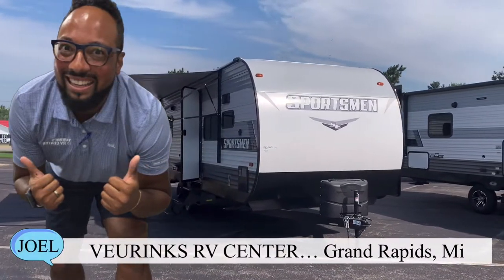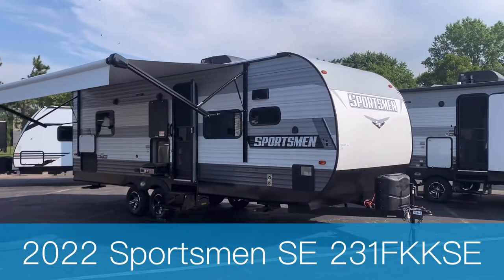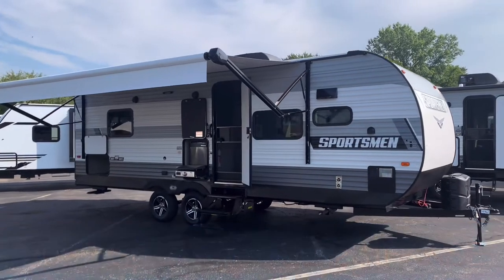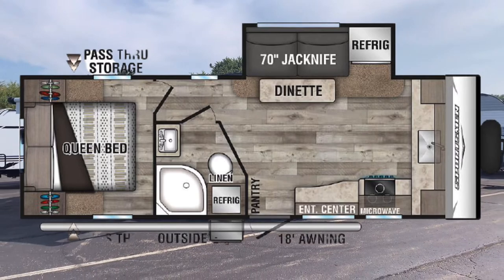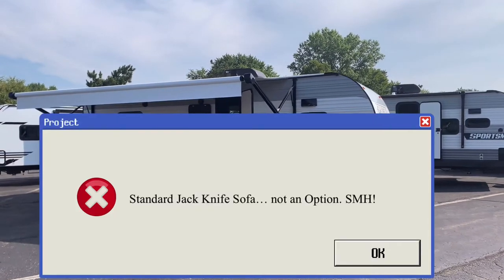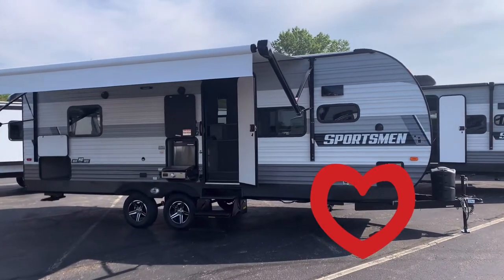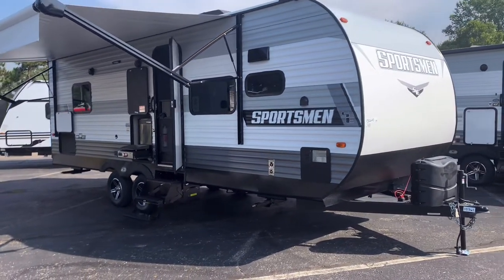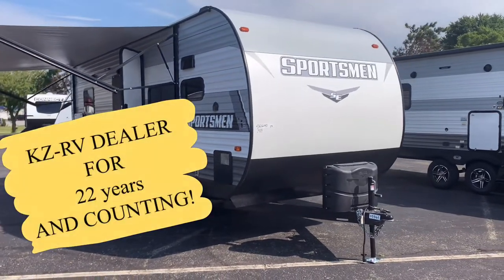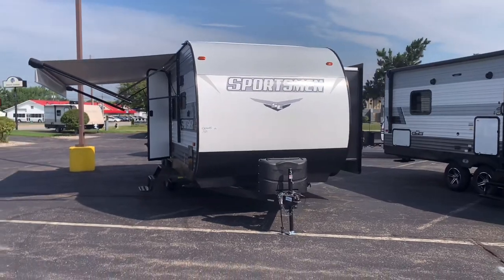What's going on RVers? This is Joel here at Beering's RV Center bringing to you a 2022 KZ Sportsman SE 231FKKSE. It's a front kitchen floor plan that will sleep three people because it's optioned with a standard jackknife sofa with folding armrest. I really love the new 2022 KZ Sportsman SE — we've carried it for a long time here at Beering's, and they did a great job with interior two-tone wood cabinetry and great features.